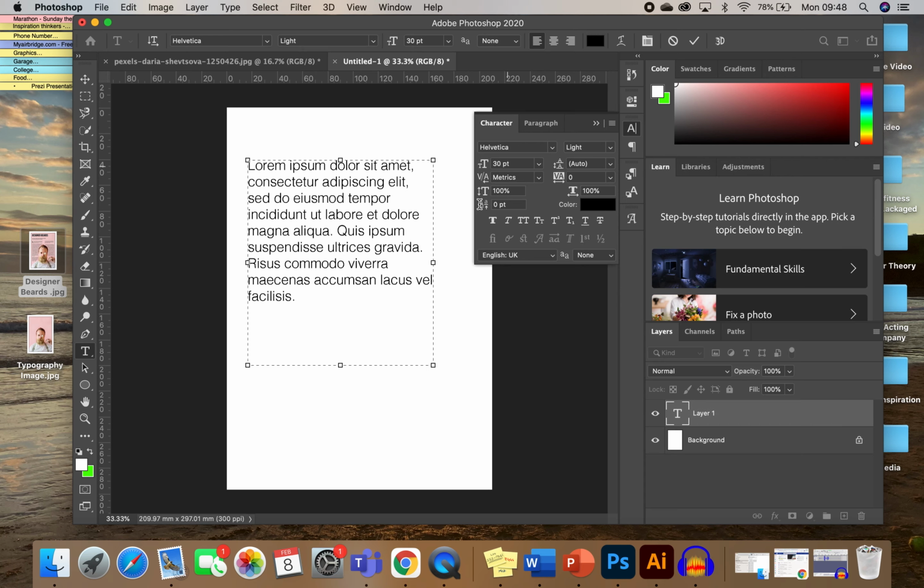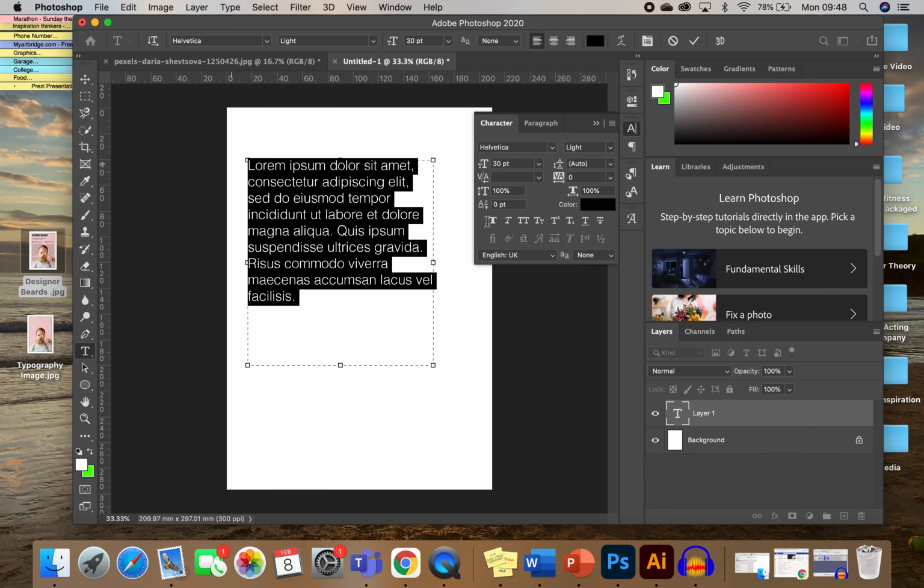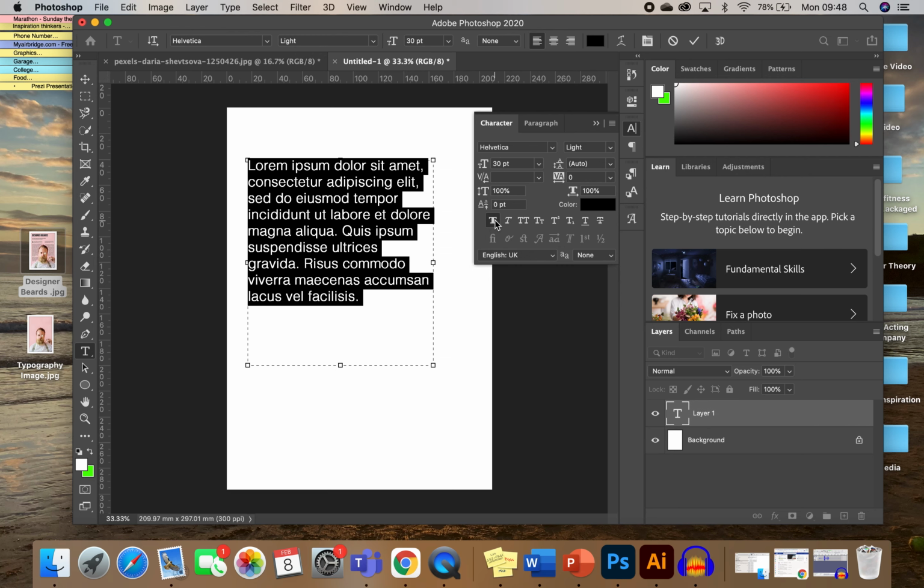With the little text box here, we've got our typeface that we've already talked about in today's lesson, but we've also got our fonts. These are the variations of typography that we can use. As you can see, Helvetica here has light, regular, bold, and a few other options to go alongside it. At the bottom here, we've got another few things which are to do with type appearance rather than the font. So you have a few different options that you can alter text with within Photoshop.